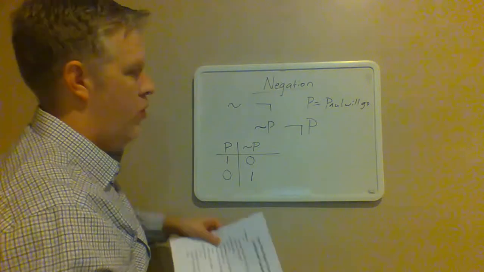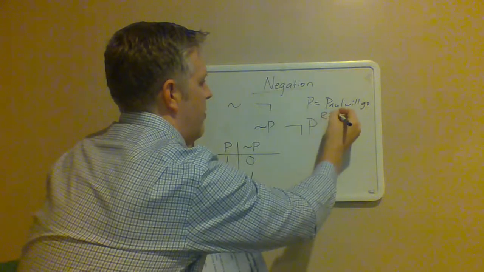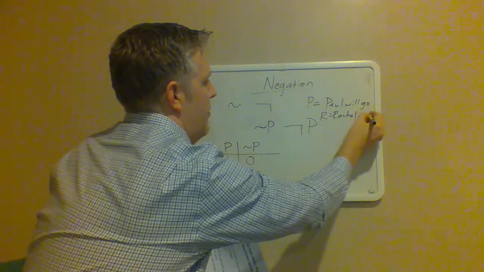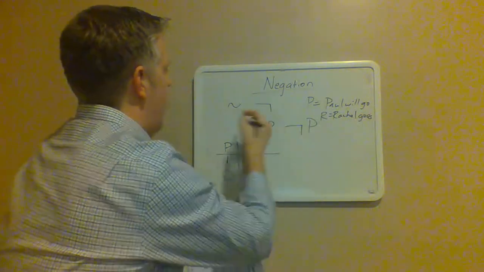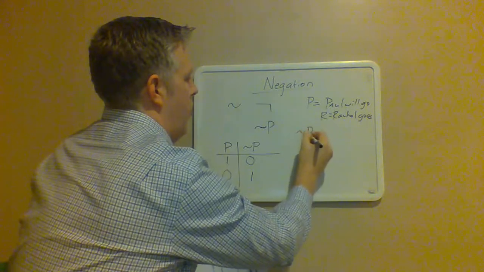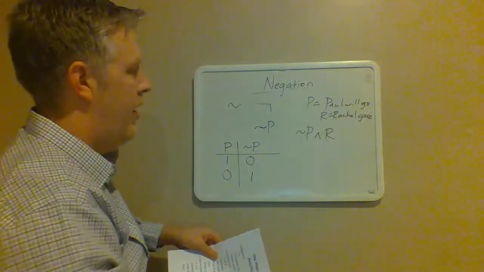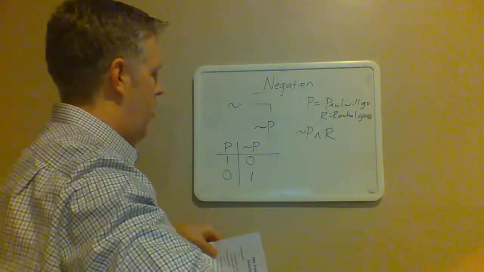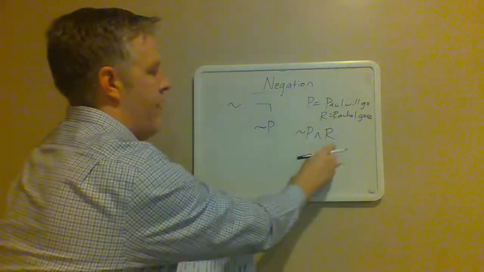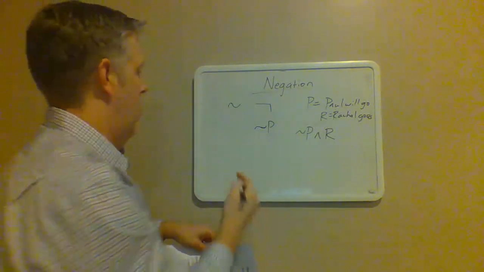Now, of course, it can get more convoluted and involved if we throw in different claims and different symbols. So Rachel goes, right? Maybe what we're dealing with is something like Paul won't go, but Rachel will, right? So that's what that's going to look like. So how are we going to get that in a truth table? Well, now we have two claim variables. So as we learned in our last video, how many rows are we going to need? 4, right?